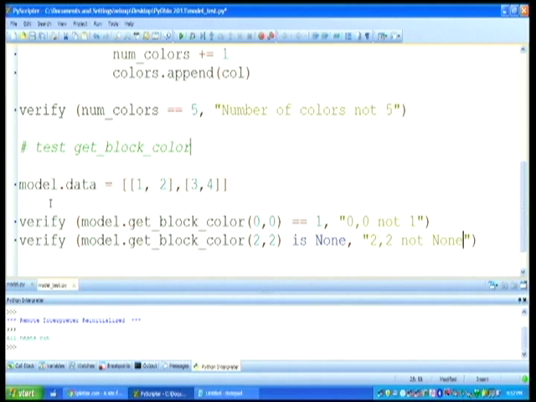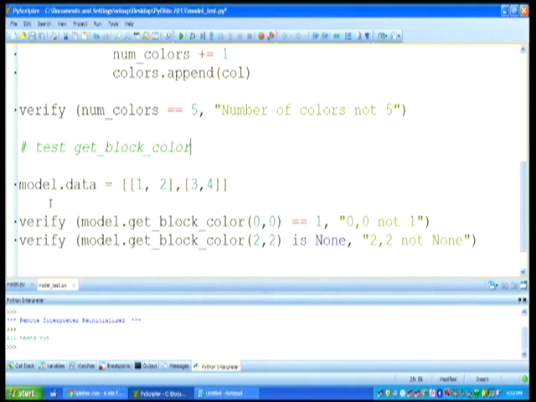Now, ideally, we would test every single square of this 2x2 grid and each of the error conditions together and singly. So just testing 2, 2 as an error condition for both doesn't tell me if each of the error conditions individually is working. It only tells me that one of them is working.